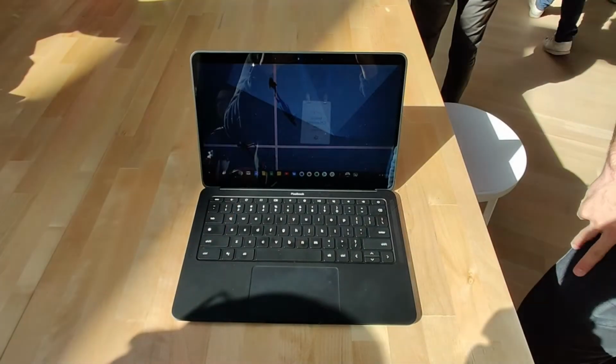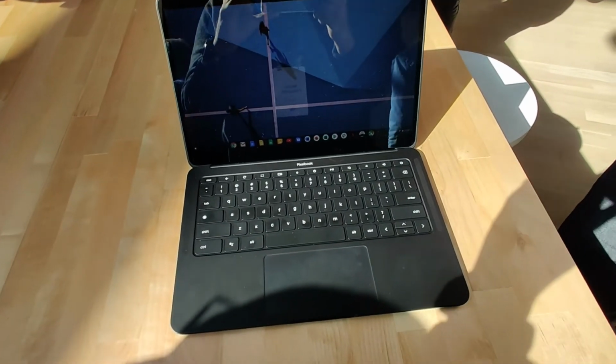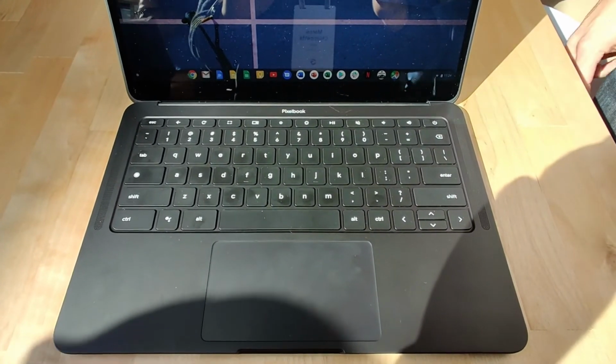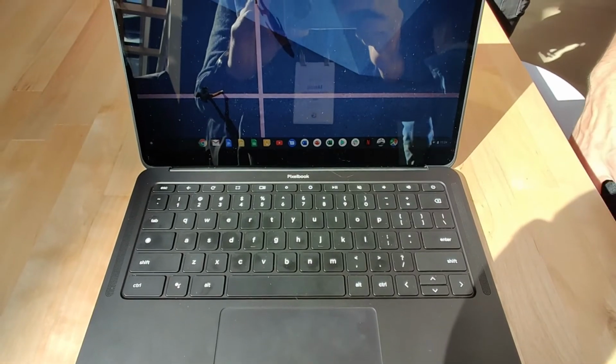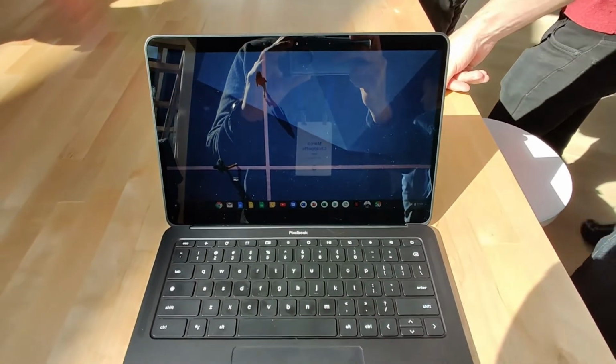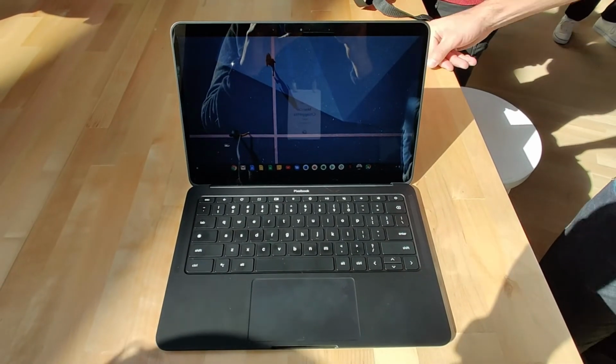And here's a quick look at the Pixelbook Go. The 13.3-inch Pixelbook Go is based on Intel's latest mobile processor technology. It will be available with FHD or 4K displays, up to 16 gigs of memory, and it's designed to be a more affordable Pixelbook for the masses.